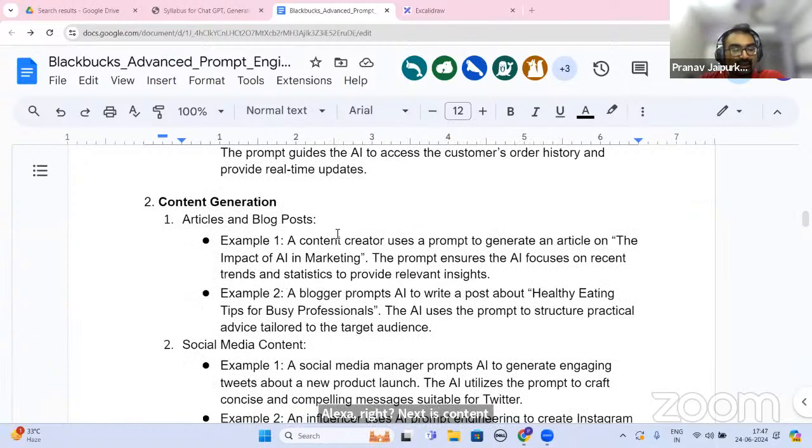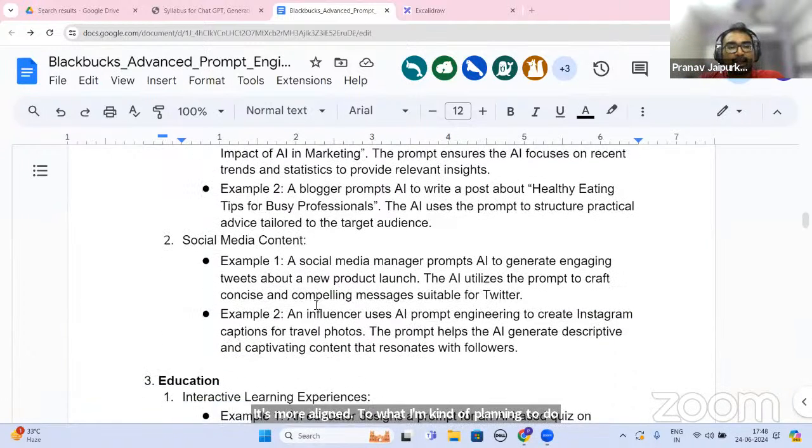As a mentor, I have to create a lot of content. I have to create Word document blogs, and I have to read a lot for that. With the help of ChatGPT, my workload has decreased. It's not that you just go out there in the chatbot and copy paste it. You have to read that as well. But I have personally observed that the content ChatGPT gives is more aligned to what I'm planning to do. Okay.